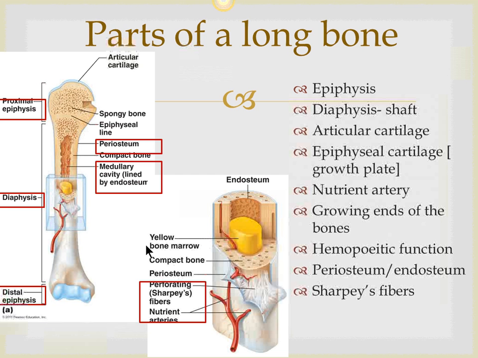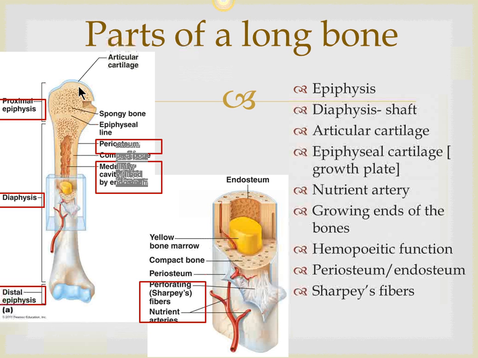Now here let's look at the parts of a long bone. So we called it a long bone when it had two ends, two expanded ends, and a central region connecting the ends. The ends of the long bone, the two expanded ends, are known as the epiphysis. The central part is called the diaphysis, or it's also known as the shaft. The epiphysis is the area where the bone articulates with another bone. So usually joints are formed in that area. See, the epiphysis is where a bone will articulate, because it's the end of a bone. So that's where it will join with another bone to form a joint.